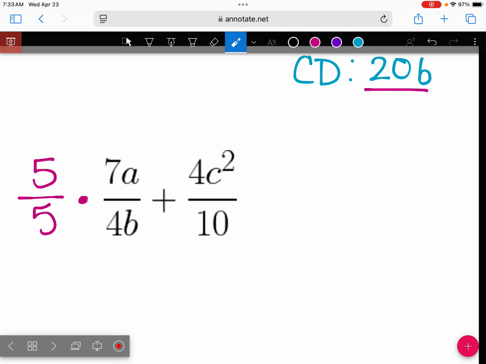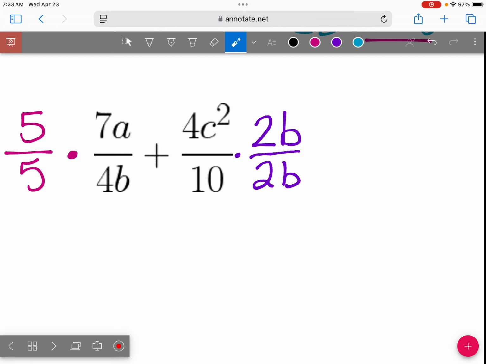What about 10? What do we need to multiply this one by? 2. What other piece does it need to have? 2b. So this is going to be an even weirder looking one because it's 2b over 2b. If you do not spot this, you can absolutely do this as 4b and 4b, where we multiply it by the denominator of the other side. Totally fine. Multiply this one by 10 over 10. You're just going to have to simplify at the end.